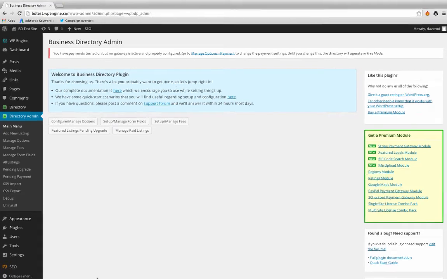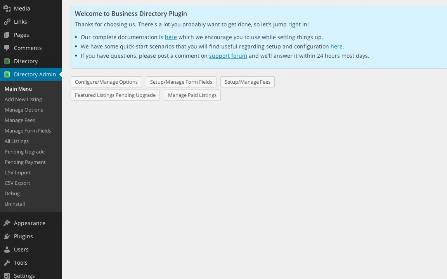First, you'll need to log into your plugin dashboard as we've shown in previous videos. After login, click on the Directory Admin on the left menu sidebar in your admin console. This is the main area for Business Directory plugin configuration and contains some useful links to the documentation, support forums, and our Quick Start guide. Please keep these in mind as you go through the configuration and have questions about particular screens.